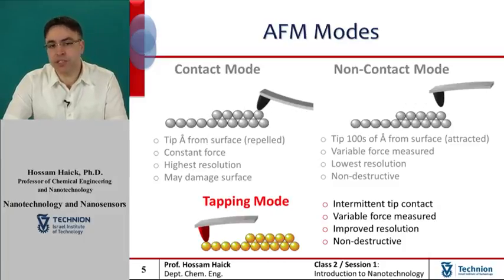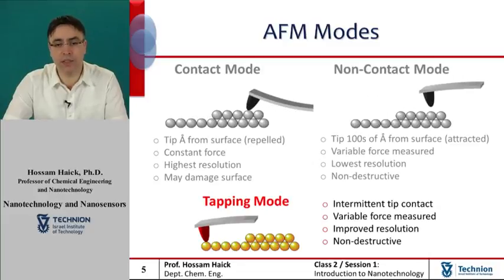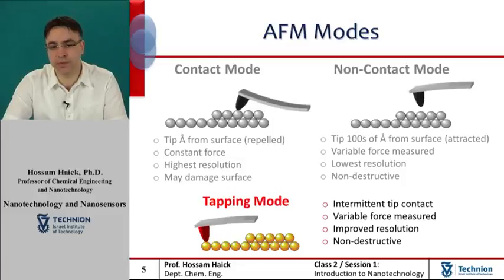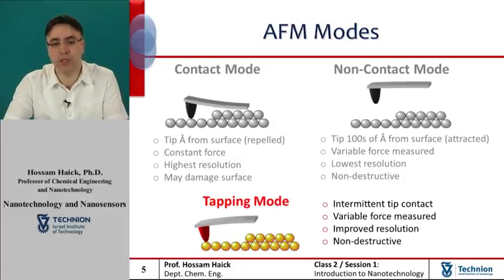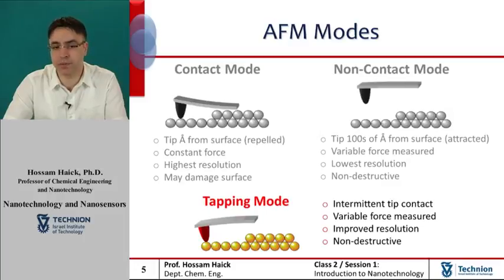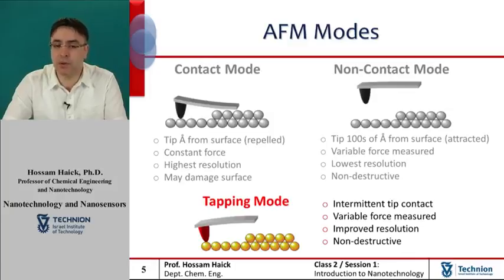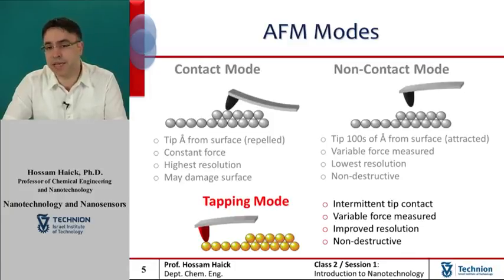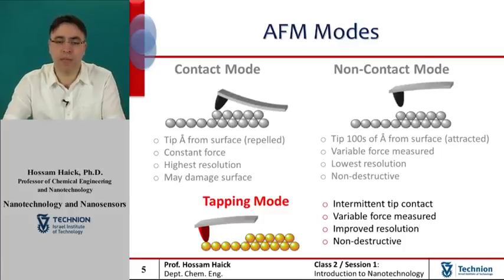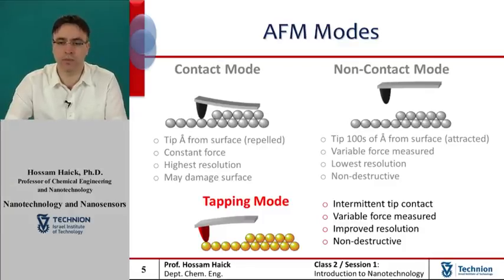The advantage of this approach is that it allows high resolution of samples that are easily damaged or loosely held to the surface. And of course, this approach is quite good for soft and biological samples. Disadvantages include that it is more challenging to obtain an image in liquids, and it also makes the speed of imaging a little bit slower.